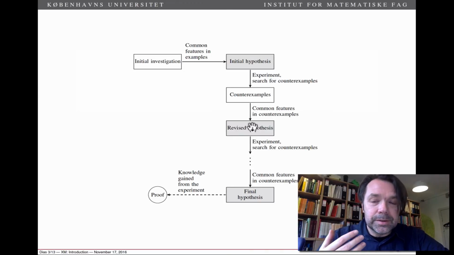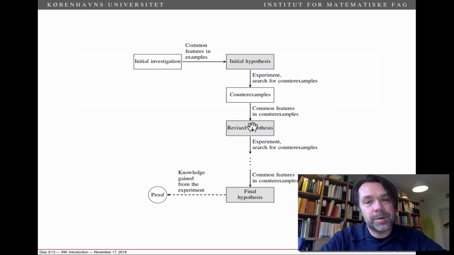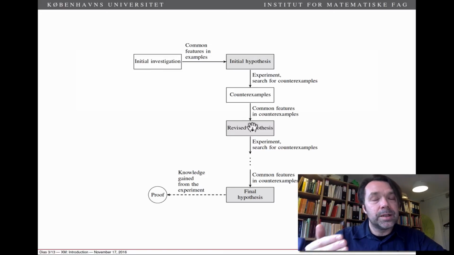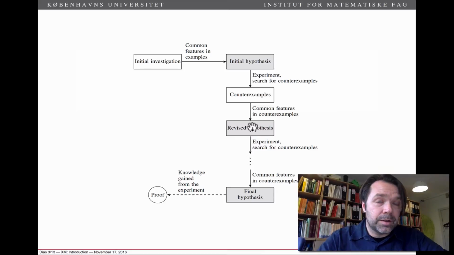And the defining feature of a successful mathematical experiment is precisely that it's designed so that it will generate knowledge that will go into the traditional endeavor of proving a theorem.